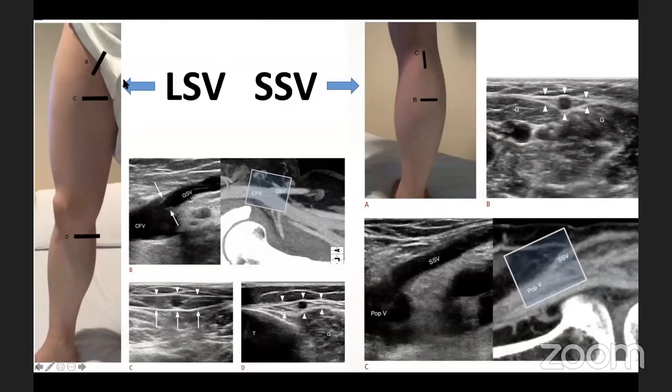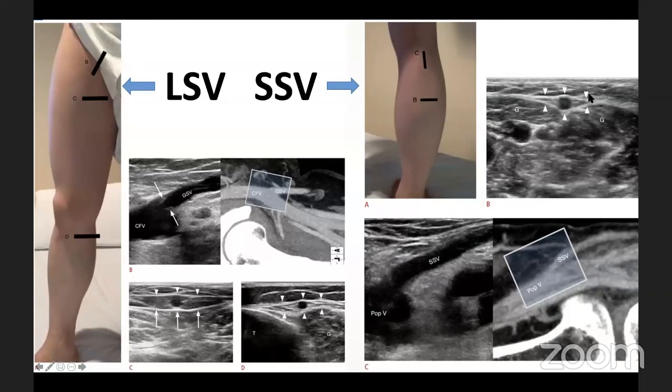Here we can find the long saphenous vein lying in the medial aspect, like I said, and it starts from the saphenofemoral junction here all the way to the above knee level, and is scanned in transverse and longitudinal, and the short saphenous within the calf, scanned from the saphenopopliteal junction all the way down.